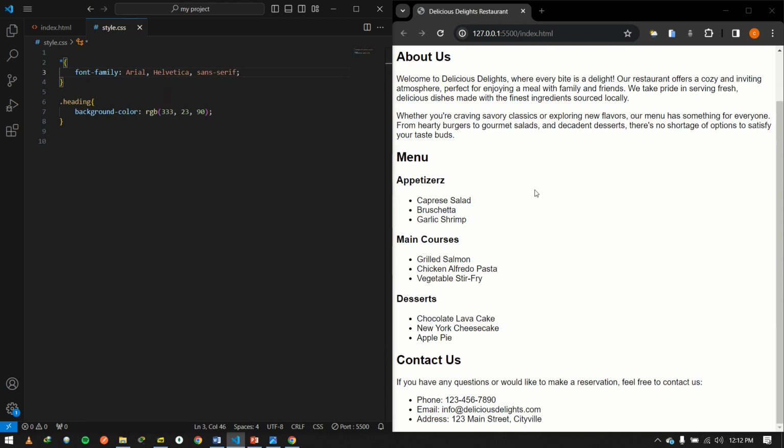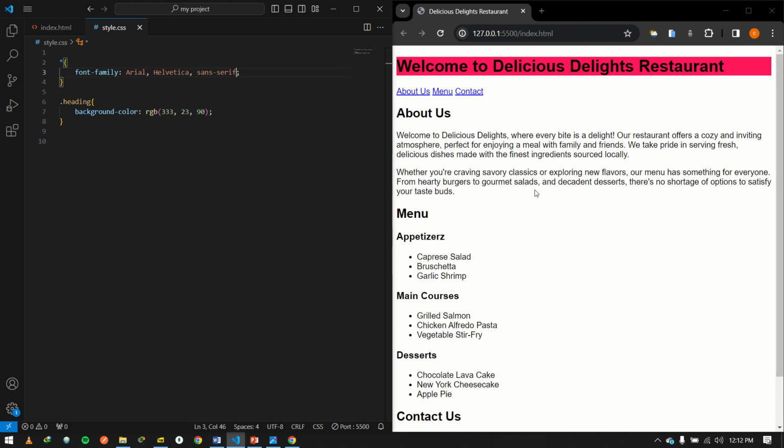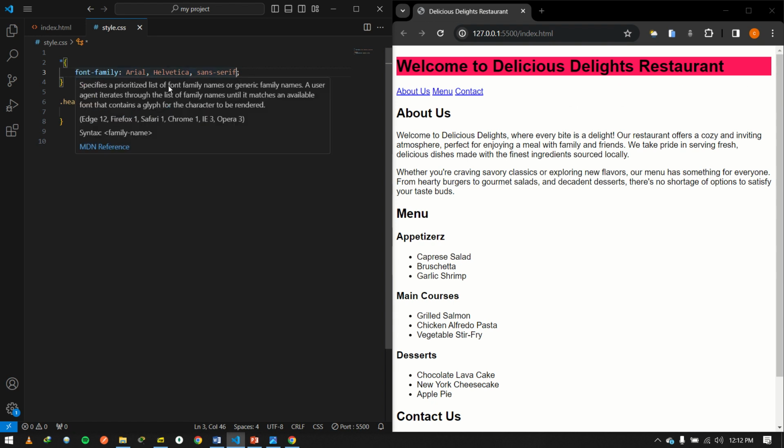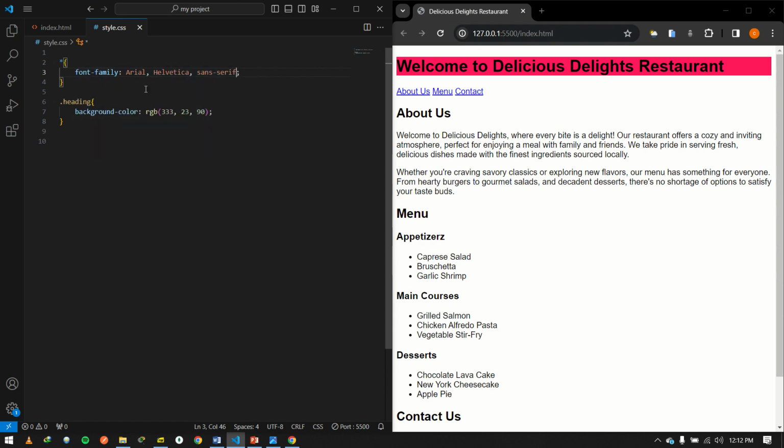So as you can see, everything else is following the font family. So that's how the universal selector works.